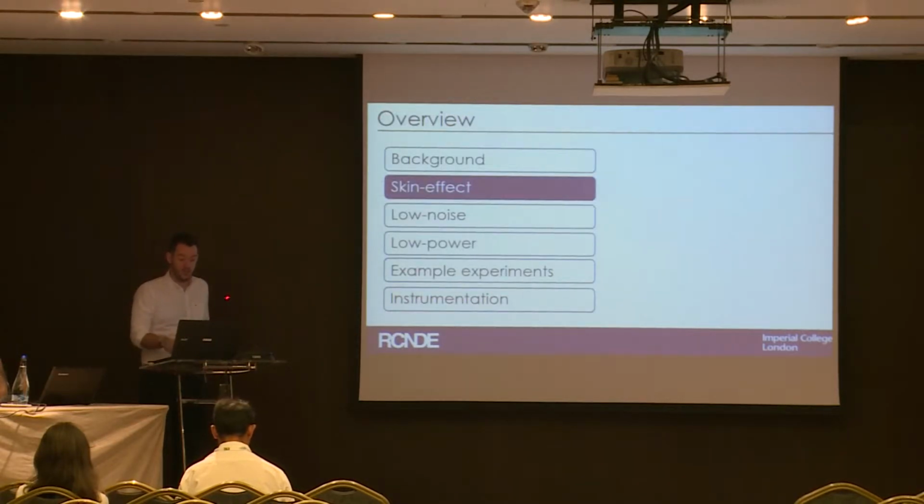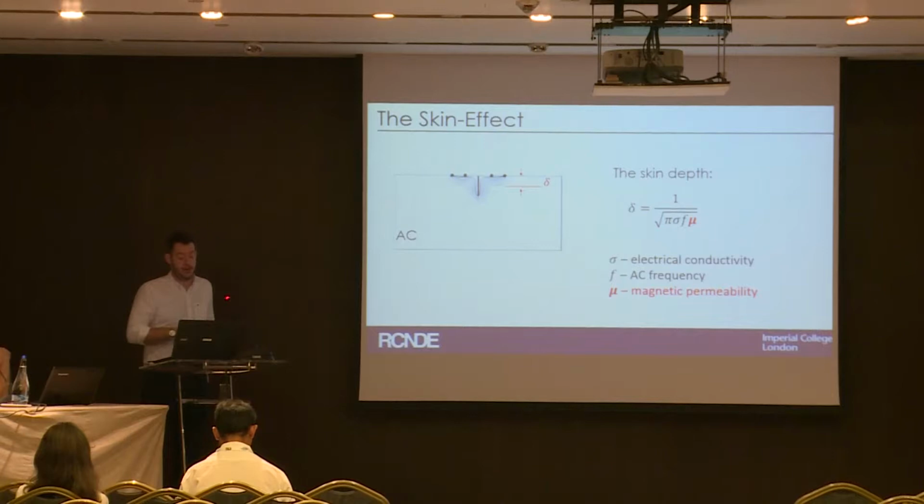So I'm going to start off with the skin effect and why that can be problematic for AC measurements. Again, I'm not sure how familiar you are with these approaches, but AC measurements are subject to what's known as the skin effect. So the current that you inject likes to cling to the surface of the material, and the penetration depth is determined by the skin depth given by this equation.